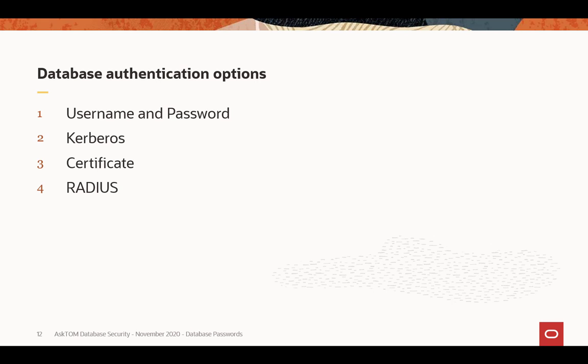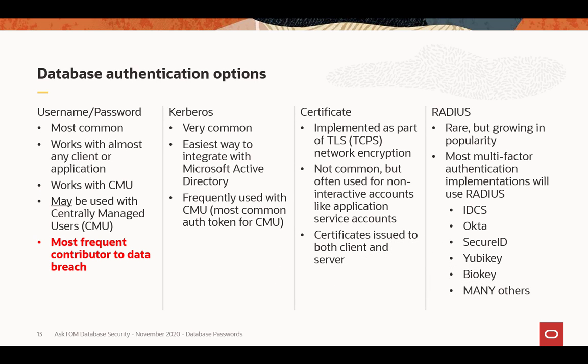And it's funny, we were discussing ourselves what this month's topic was going to be, and it kind of hit us. Well, we've talked about Kerberos, but we never talked about username and password. And username and password is really the most common way to authenticate to an Oracle database. And by most common, I don't mean like 50% or 51% of databases use username and password. 85 to 90% of databases still use username and password for logins. Kerberos is the second most common. It's really increasing in popularity.